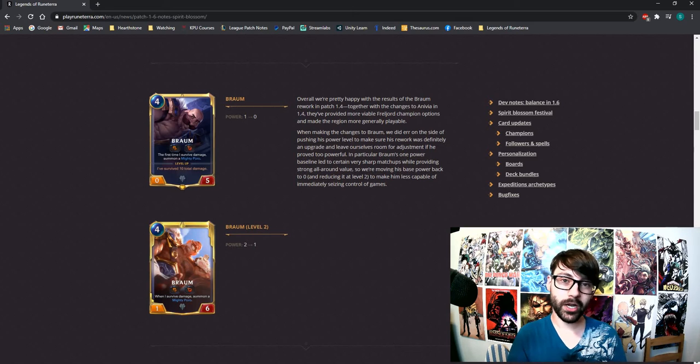The next big change is to Braum. So Braum is going from 1 attack to 0 attack. Riot basically knew that Braum was going to be pretty overpowered when they made him get his buff initially to get the 1-1-5 stat line. He has been extremely powerful. I'm surprised I haven't seen him in more decks, honestly. He was quite popular for a while, but I saw him less and less.